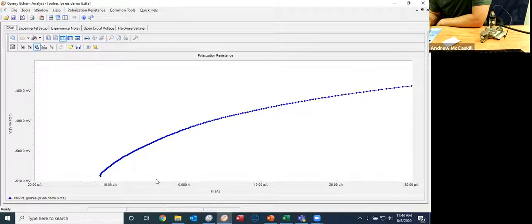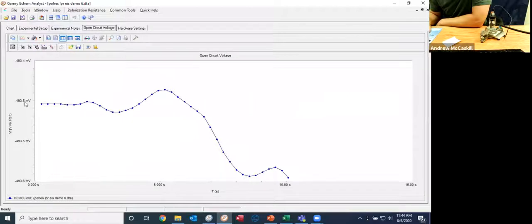So I'm gonna select a value that's relative to the 0 amps, and I'm gonna take about the same amount of data points on either side of it. And again, I wanna scrutinize that it's linear, so I'm gonna come right about here, and then the same over here. Another way you can look at this is how many millivolts you want to take relative to your OCP value, which, if we go back, we were sitting here at 493. So this shift that you see here, this is 493.5, 0.5, 0.6. This is very stable. We're essentially at 493.